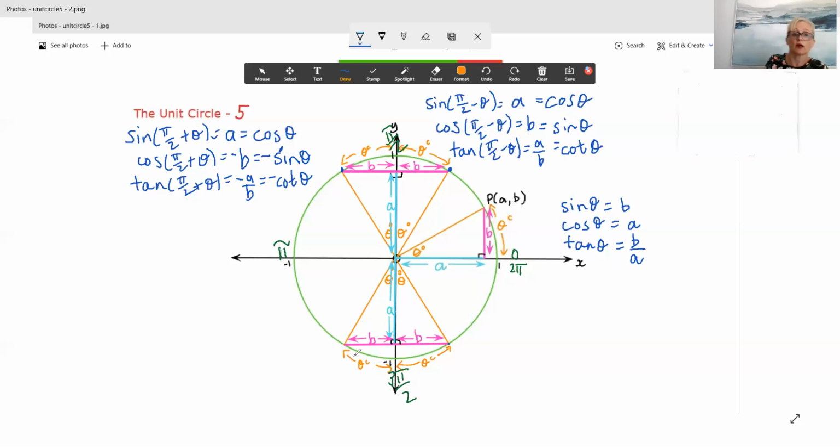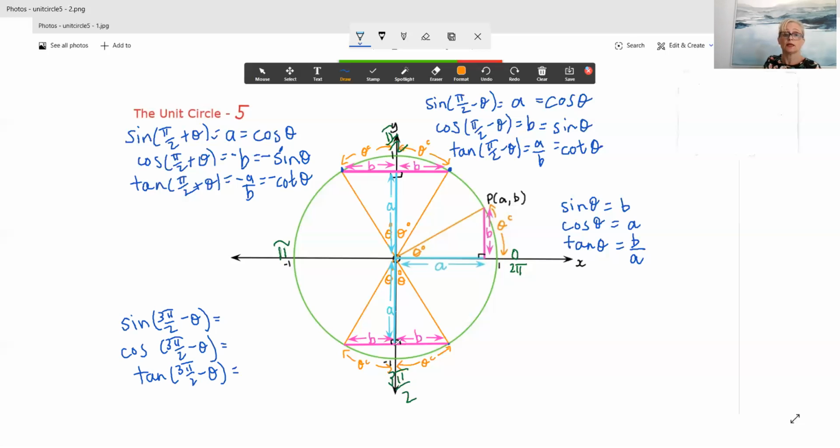What's happening here? Well, we're going around, all the way around by 3 pi on 2, and we're coming back by theta, I should say, sorry. So these angles we'd refer to as 3 pi on 2 minus theta: sine of 3 pi on 2 minus theta, cos of 3 pi on 2 minus theta, and tan of 3 pi on 2 minus theta. Let's see what we get for these.